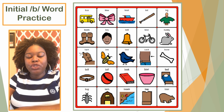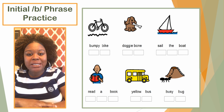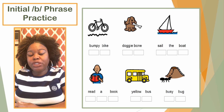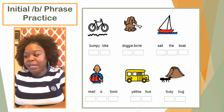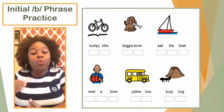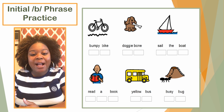Let's move on now to initial B phrases. So in this section, we're going to take it a step further by practicing our B sound in phrases. A phrase is not necessarily a complete sentence, but a combination of about 2 or 3 words. If you notice here to the right of your page, each word has a square or a rectangle underneath the picture. That helps us to pace our speech and to give us enough time to form the B sound as well as other words within the word in order to have a clear sounding phrase.